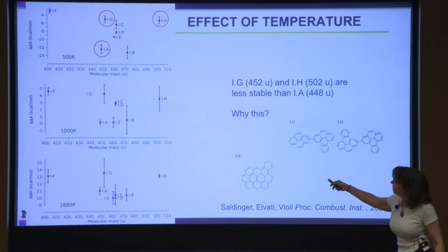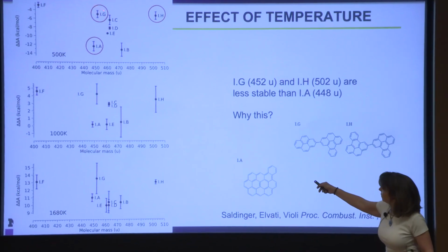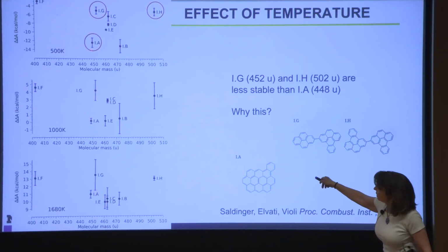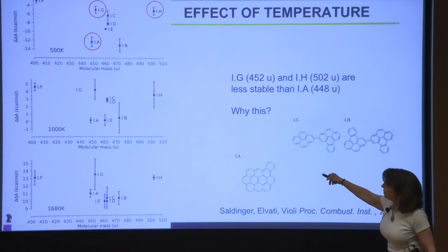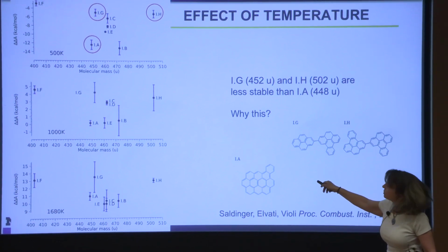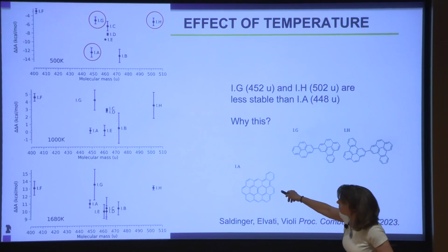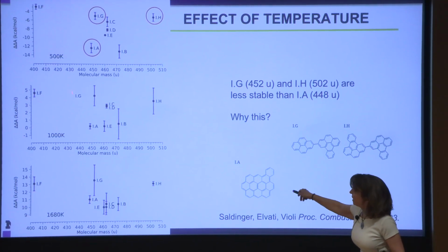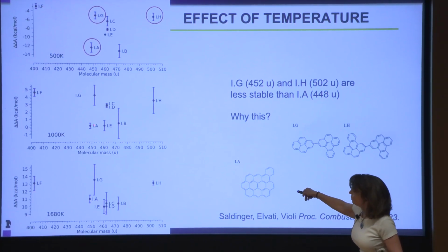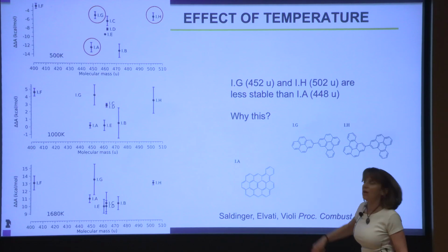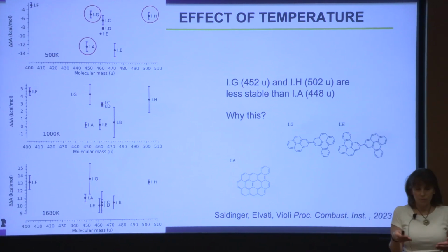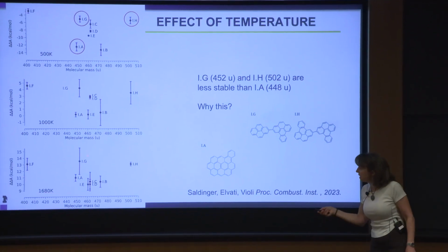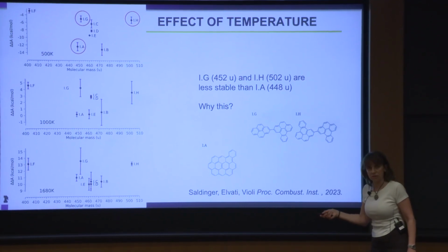But if you look at the behavior of Ig and IA, it is not completely the same when you move along the temperature. So it's not exactly the same number. Look at the energy on the y-axis, right? You have the same mass, but the number that you're getting is very different. So the propensity of those two species to get together changes with temperature, and even if they have the same mass, the energy is different.